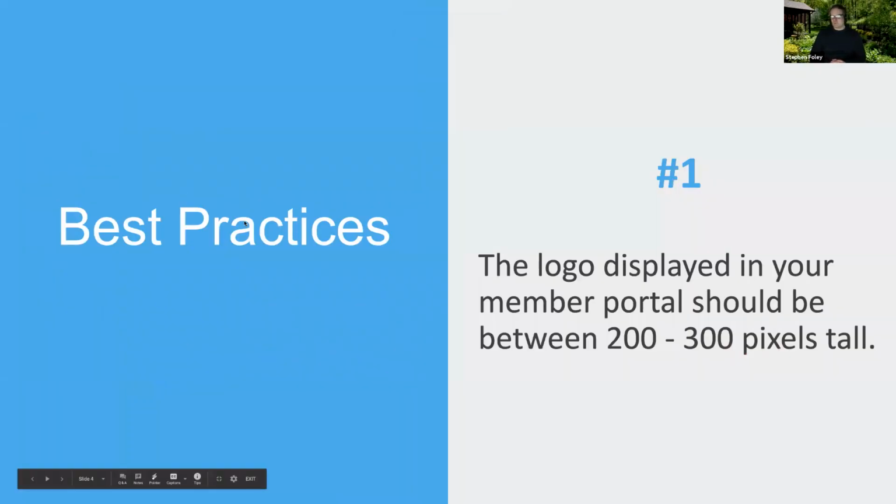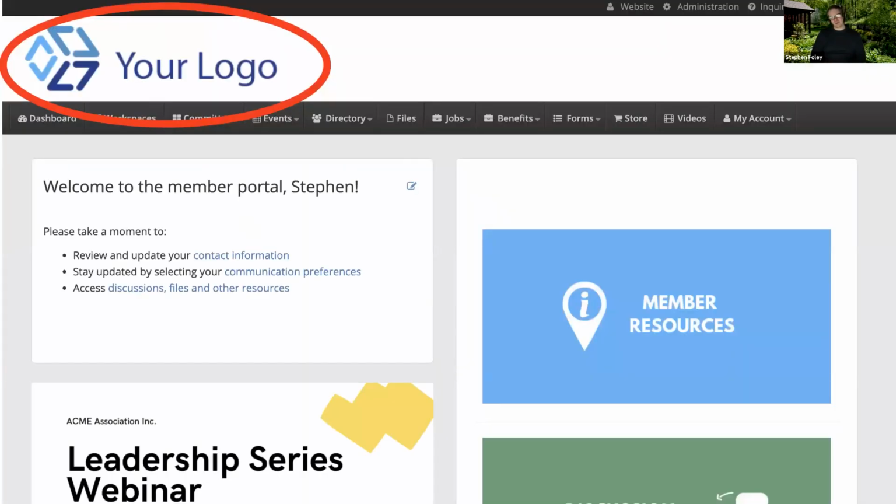So a couple things. You may have seen in your member portal that your logo at the top is really tall and it eats up a lot of space, and the user needs to scroll forever to actually see the content of the member portal. So it's recommended that the logo up in the top left corner, as I've indicated here, is between 200 to 300 pixels tall. So just make sure that you scale it appropriately if you end up deciding you need to do so. This is another thing that we're happy to help you with. So just reach out either through our chat support or submit a ticket. If you think your logo is way too big, we're happy to take a look at that for you and do a quick resize.